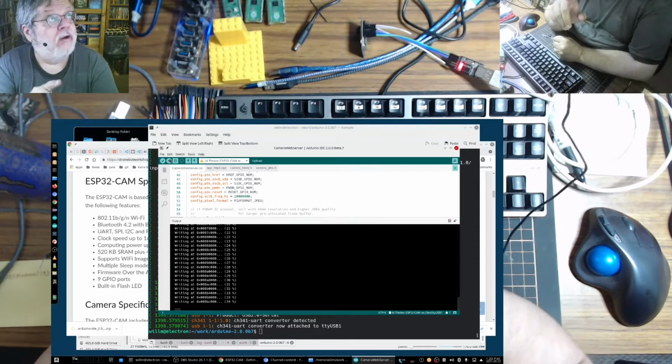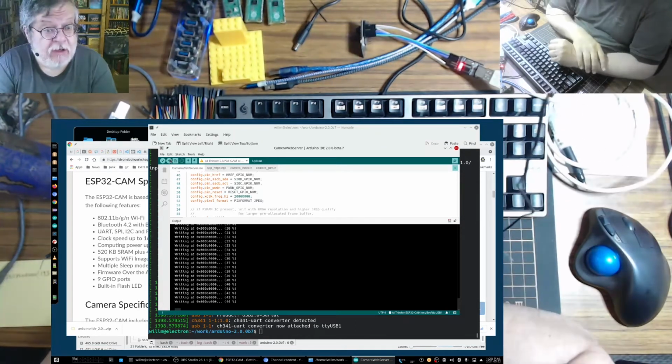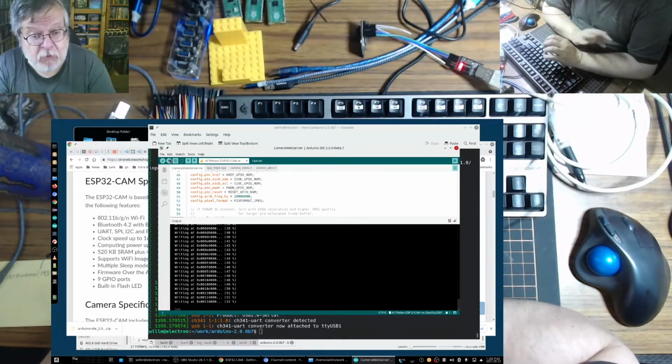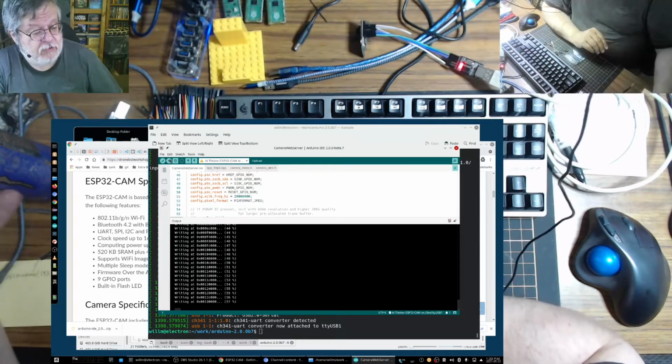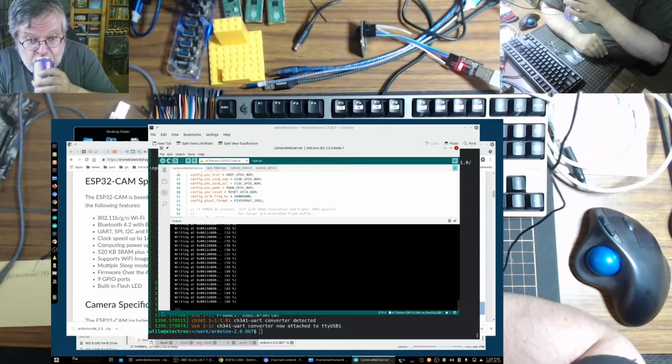Oh, one warning. When you're programming the ESP32s, do not have the serial monitor running. This will blow up. Can't have both. You're either pushing code to the ESP32 or you're watching the ESP32 in action. Not both.